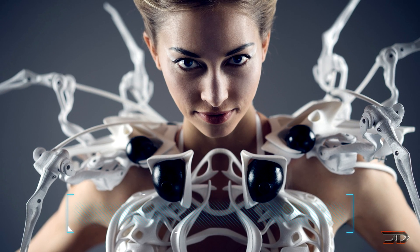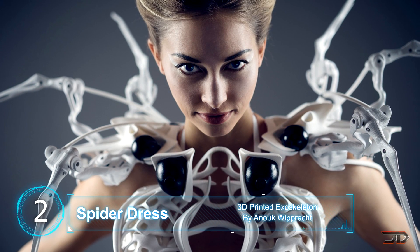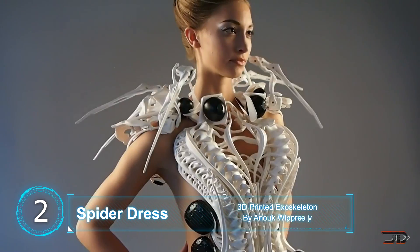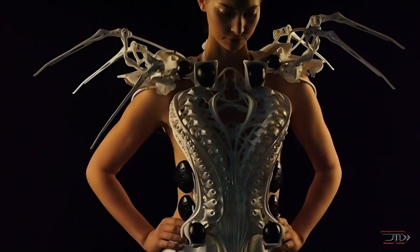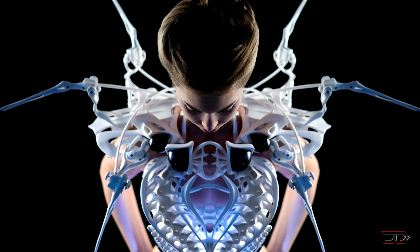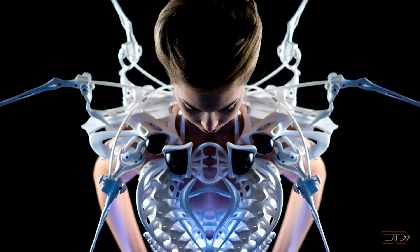At number 2, the Ominous Spider Dress. Lots of custom 3D printed clothes have been made over the years, but the spider dress is something that is actually reaching out to you. The exoskeleton suit reacts and protects the user from its surroundings, so it's a good idea to keep your distance away from this thing. I can only imagine the same with poison needles and embedded AI — let's hope that doesn't happen. The same creators also made some other weird contraptions, including a Lego Wingsuit and a robotic cocktail dress.